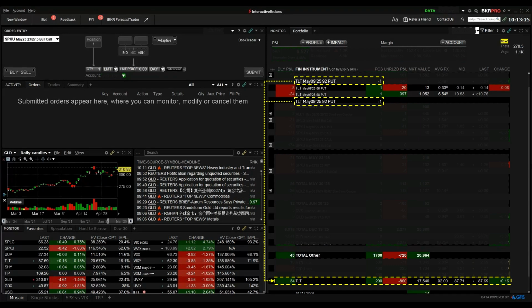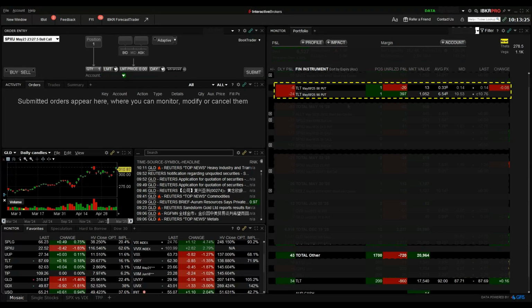As a result, a counterparty decided to exercise the option, i.e., to sell TLT. The market maker, acting as an intermediary, randomly assigns the exercise to an eligible trader, and we happen to be the one randomly picked. This is what's referred to as being assigned. This is why the two contracts of TLT puts we sold have disappeared, and 200 shares of TLT suddenly appeared in our account, which, in fact, we paid for. If you look closely, the cost of these TLT shares is $92, exactly the strike price of the put options. We paid a total of $18,400.